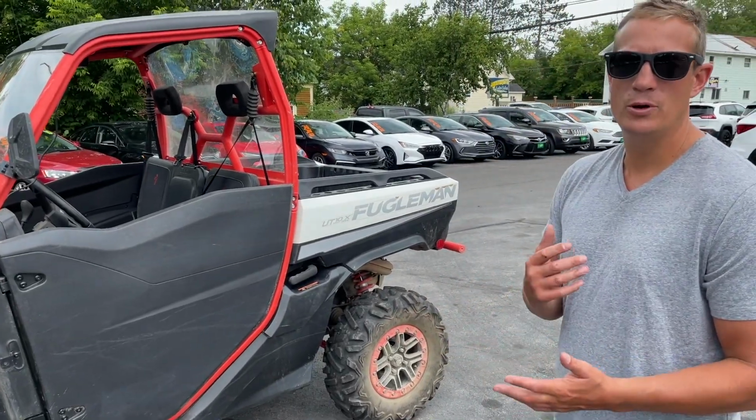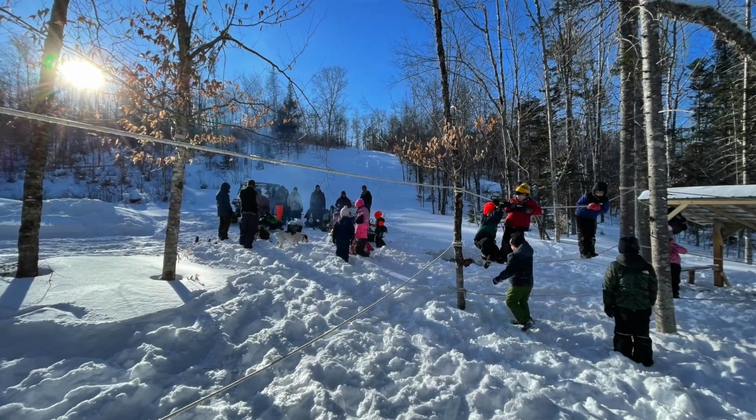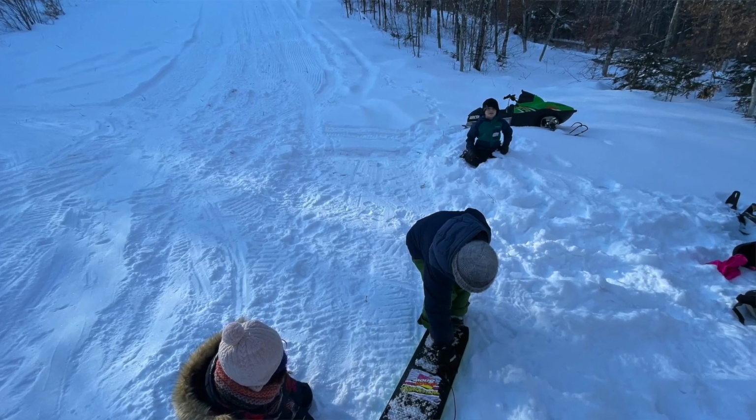Today, we're going to put it to work. I have a piece of land out in the woods, and we have a lot of wintertime fun there, but we want to get some firewood ready for this winter, so we just want to get a head start on it. So we're going to take it out there, we're going to cut up some trees, we're going to fill it full of firewood, so we're going to check it out and see how it makes out up there. I can't wait, and keep watching.